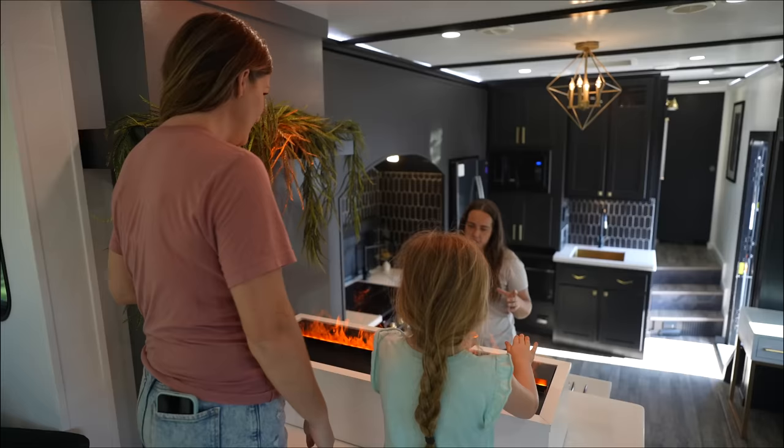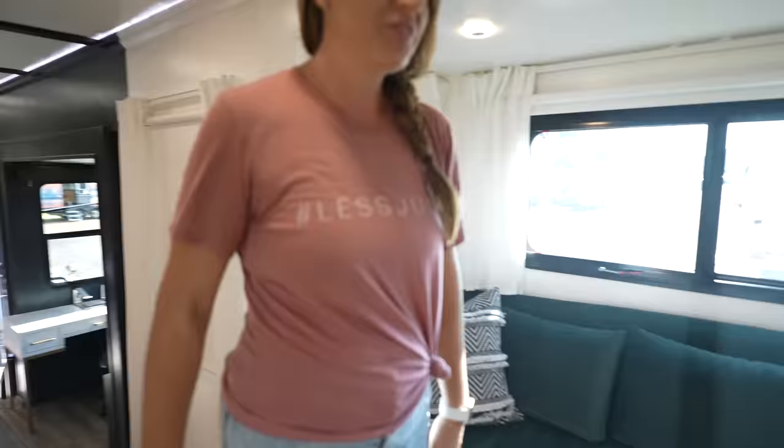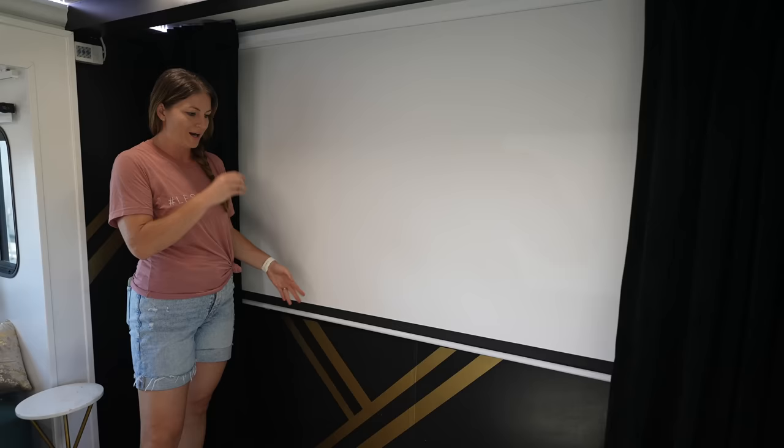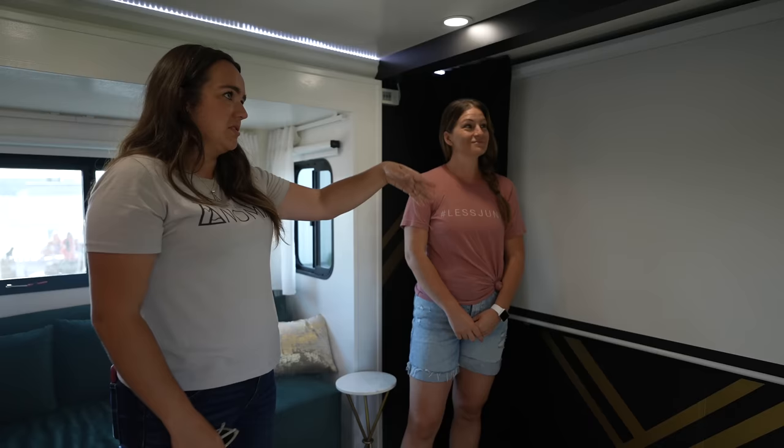The technology has an option to have a space heater element in it, but this particular one does not. This is super cool. I don't know if I ever would have thought of just doing a projector screen. What was up here before? So normally in this floor plan there's a little bit of storage on either side and then the TV that lifts up out of the cabinet. But we just wanted to open the space up, so we did a projector screen and the projector is mounted down here under the fireplace. I really like it because I don't really watch TV that much. So I can run the screen up and then there's a giant window back there too.